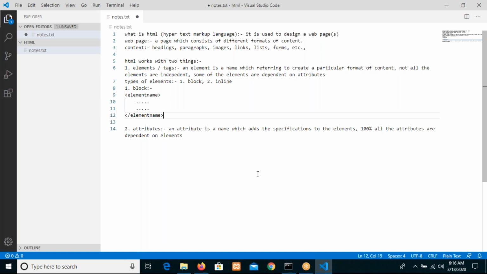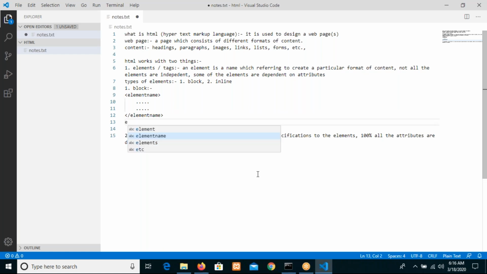Then what are the examples? I will show practically. This is just the basic syntax we need to know, so that's why I'm writing it. Paragraph, meaning you want to write a paragraph: less than symbol, the name of that element, greater than symbol, write some matter, whatever we want to display, and close with a forward slash.